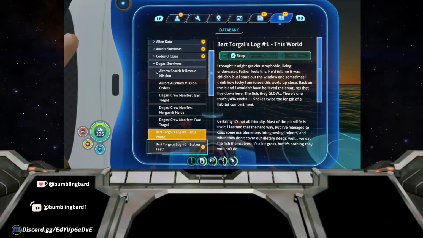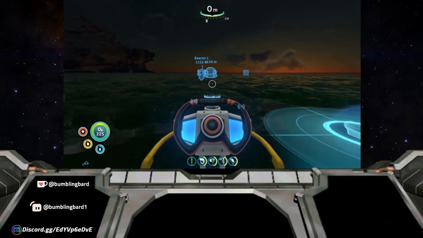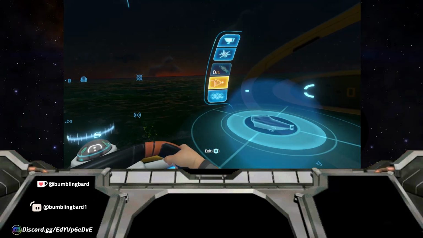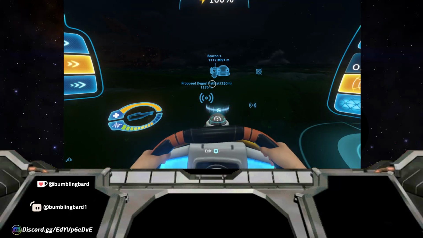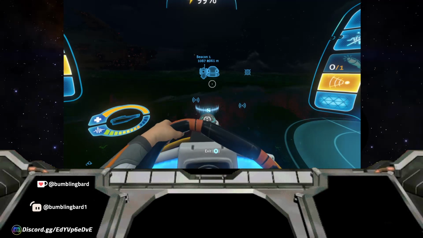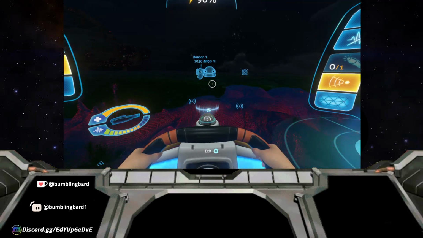I thought it might get claustrophobic living underwater. Something incredible just happened. Since we're down here, I had this plan to build equipment and study the life forms we were encountering, but I didn't have enough enameled glass. So, I started looking for a natural substrate that would strengthen the glass we have, and those stalker teeth we've been finding fit the bill. Only, well, we needed more.